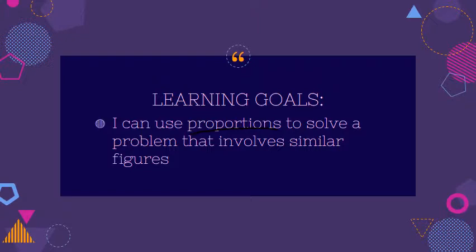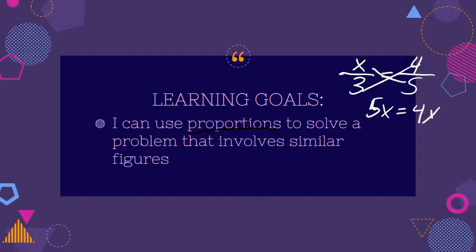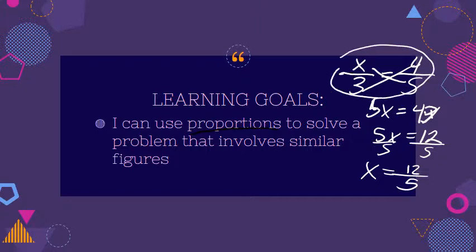So remember that proportion means a ratio equal to a ratio. So we're going to have an unknown, a number, a number, a number, and we're going to have to cross multiply to solve that proportion. Four times 3, so we'd end up with 5x equals 12, divided by 5. So we're doing all those same steps of solving we've been doing over and over again. The difference today is when you set up your proportion, it's going to be from some shapes.